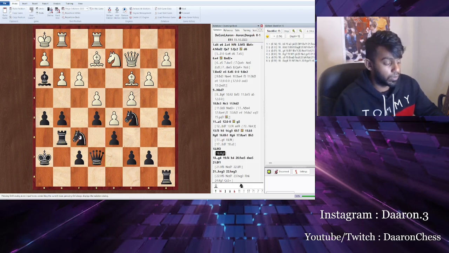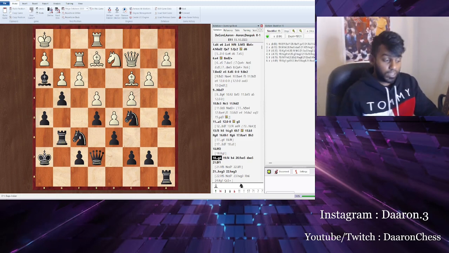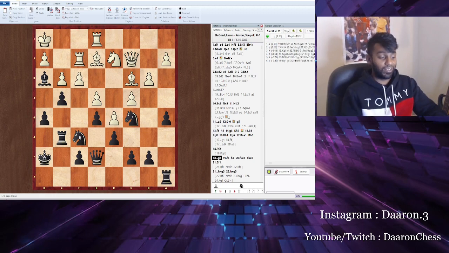But he was wise to it. He went rook f2, which I think makes more sense. And here I went with g4. Time to go. Now here, did I believe in this attack? I don't know. I was just like, well, I gotta go.